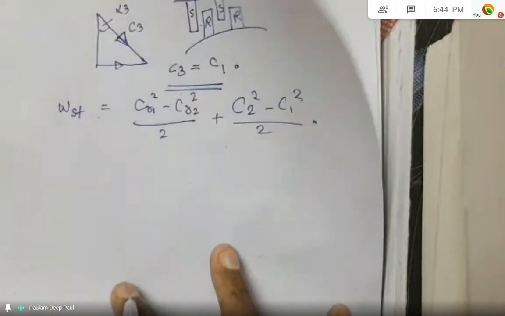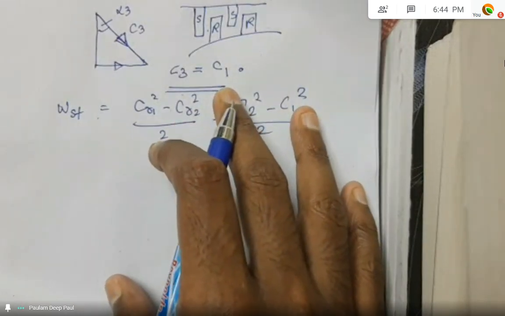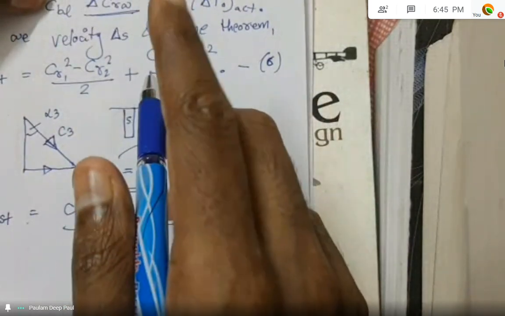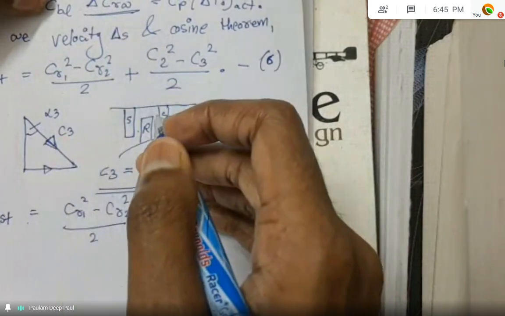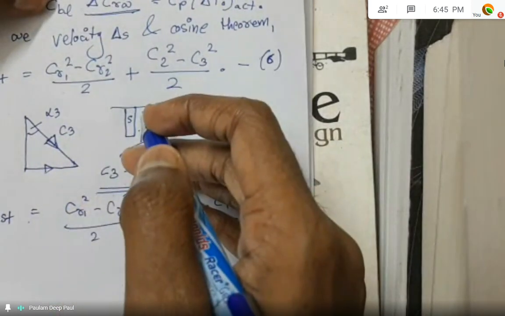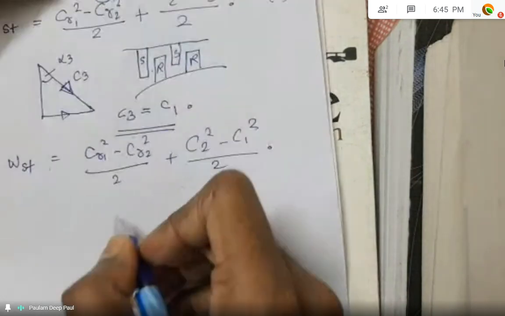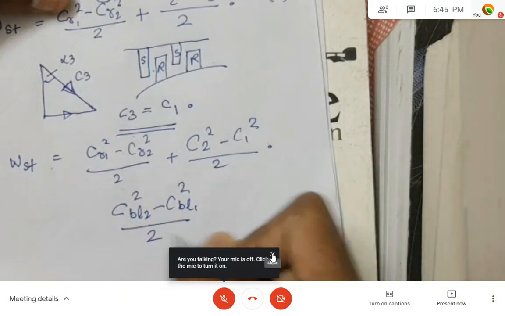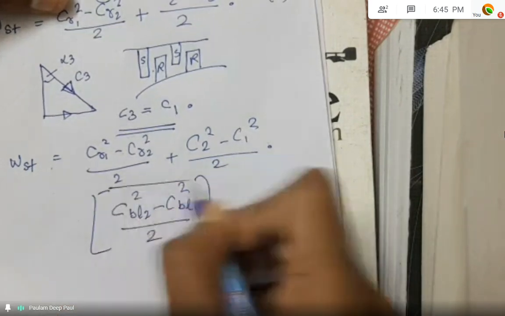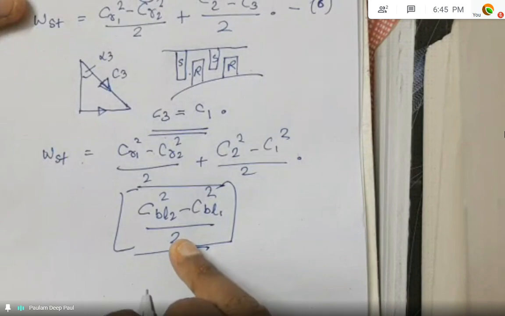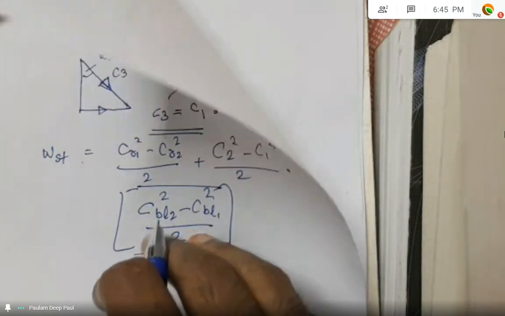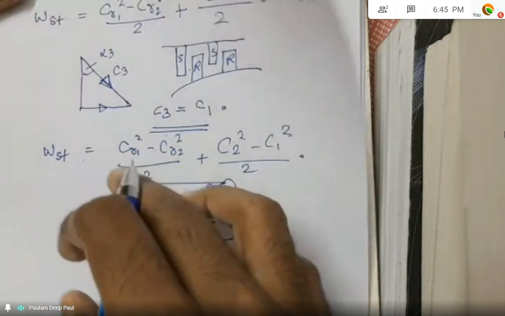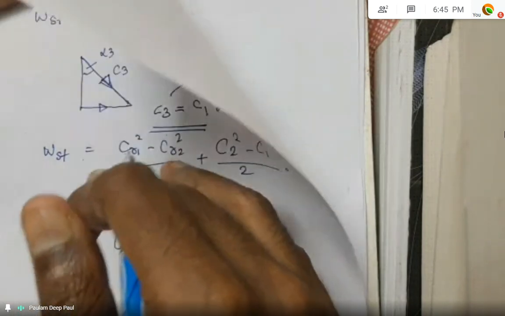So we are standing here with this. There is another term that I didn't state here, but we will be using it for centrifugal compressors: (CBL2 minus CBL1) whole square by 2. This term is missing in axial flow compressors, but you get it in centrifugal compressors. Because of this term, the pressure ratio per stage in an axial flow compressor is much less than that of a centrifugal compressor.